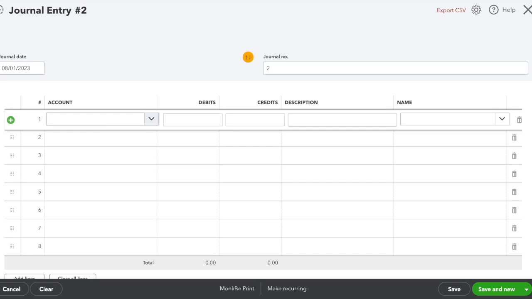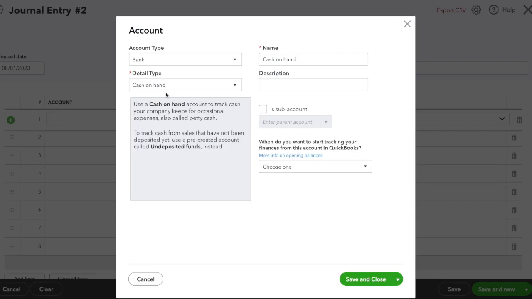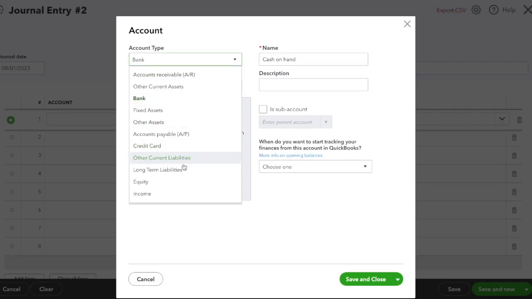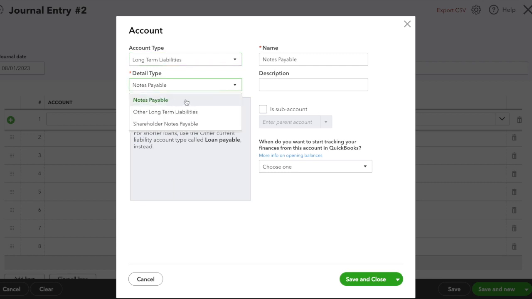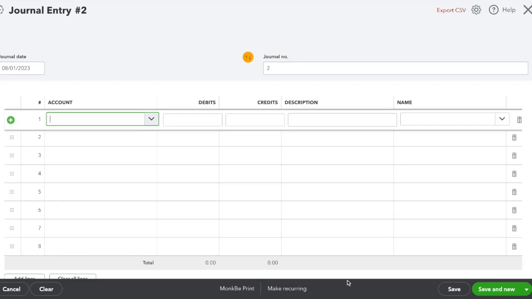So remember, liability is something that you owe to somebody. Liability equals loan. I owe somebody money. So I had to get a loan. I'm going to be making monthly car payments for this new vehicle, this new truck that I have for the business. So we have to add that new loan as a liability. So you're going to go to long-term liabilities, notes payable, and this is for the 2023 Ford truck loan. Maybe I'm going to say this is the red truck. You don't need to worry about any of this. You're going to save and close that.